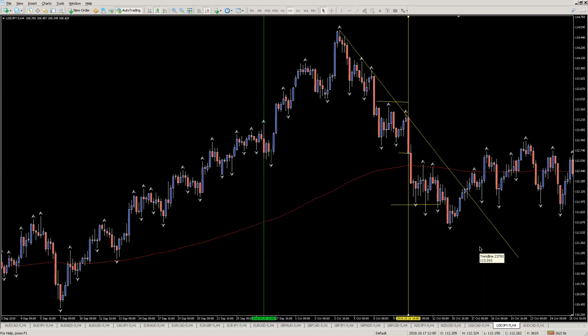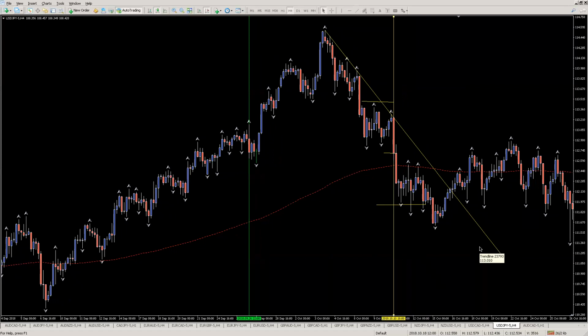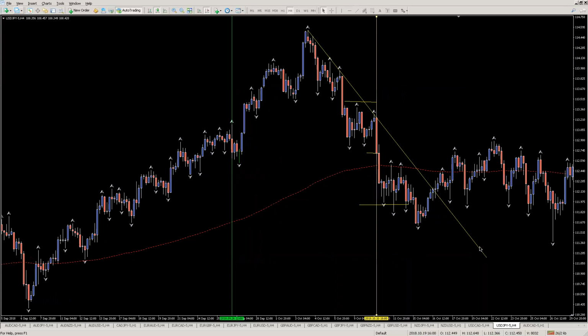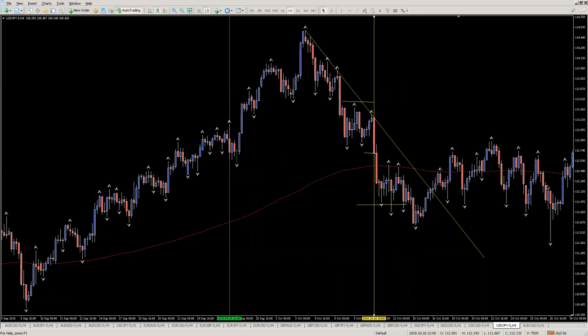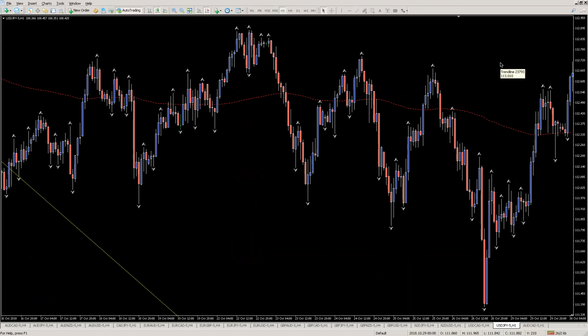Okay, right there. I'm going to go to the 1-hour time frame again to confirm my trading rules. This is where I would take my trade.